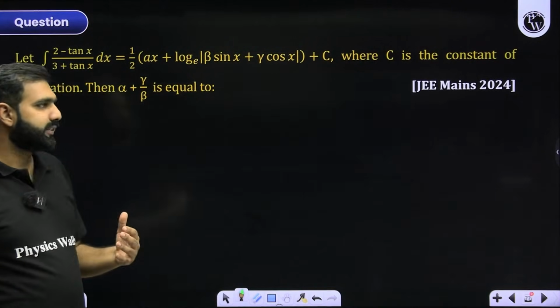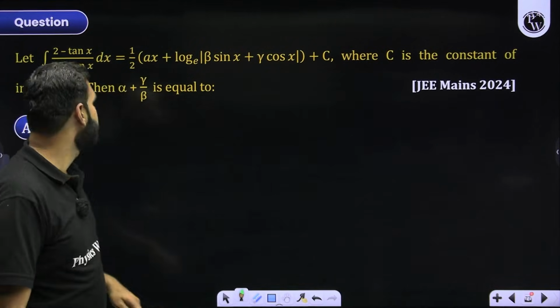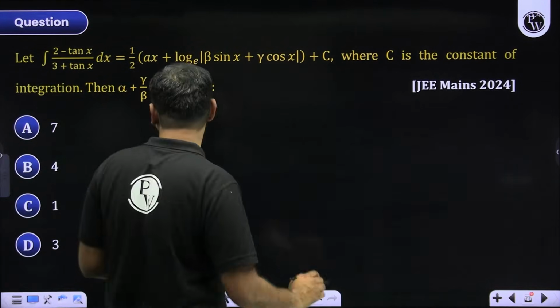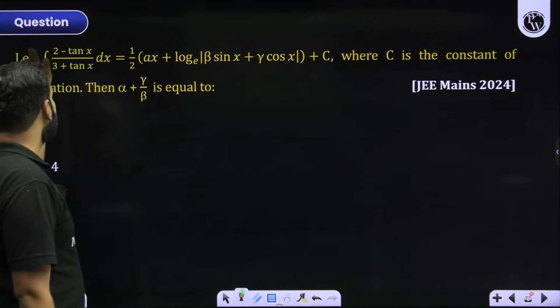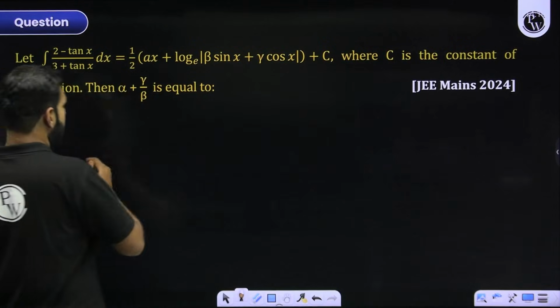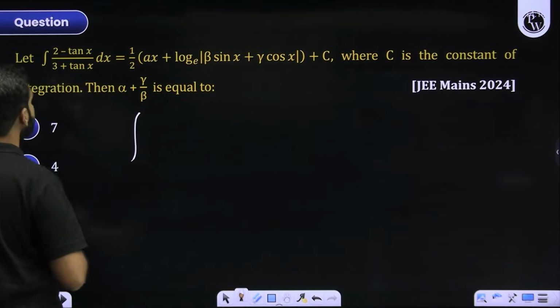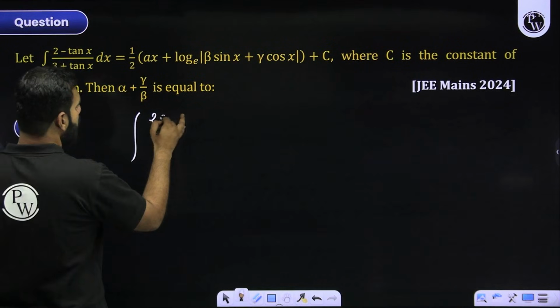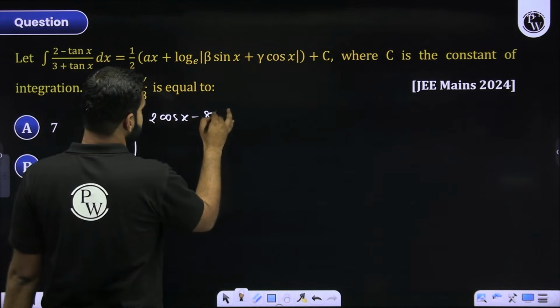This question looks like a question on trigo. Let's try and use that here. 2 minus tan x upon 3 plus tan x. First of all, here the best thing is going to be to convert this expression into sine and cos. So let's simply begin with this part that I'll be writing it as integration of tan x. I'm writing as sine x upon cos x. So it will become 2 cos x minus sine x, right?